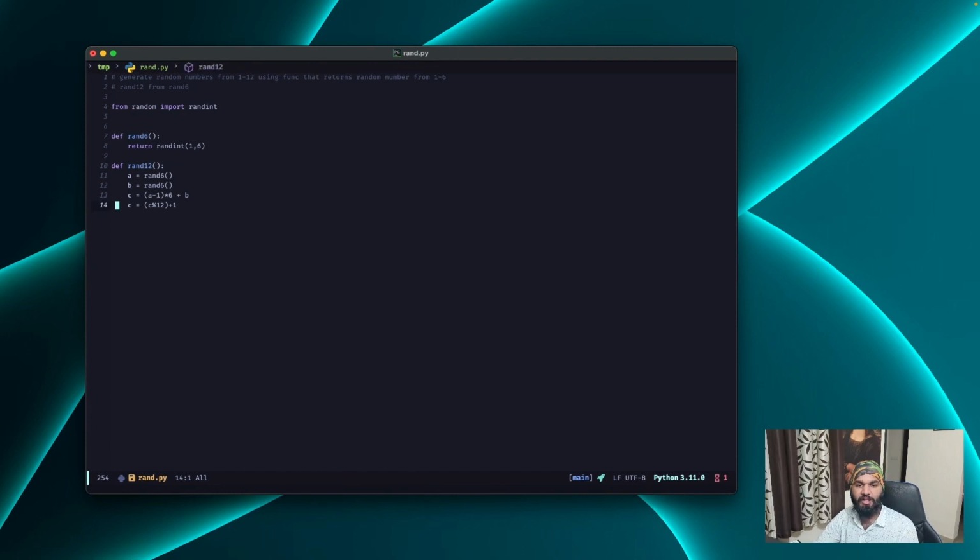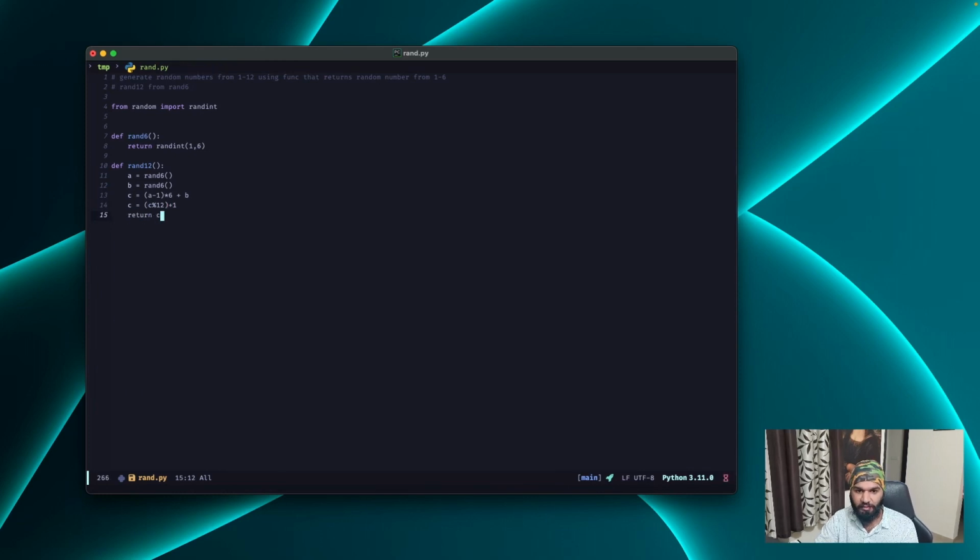So whatever number we have generated, we are going to take modulus 12 and plus 1. If we do any number modulus 12, for any number that is divisible by 12, the remainder is 0. That is, the modulus is going to be 0, and we don't need 0. That's why we have plus 1 here.